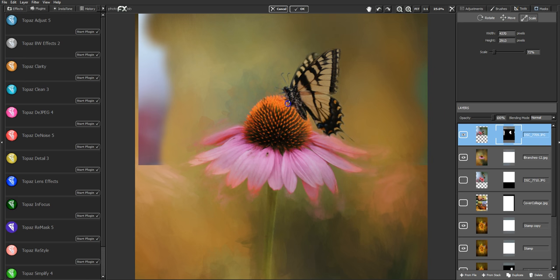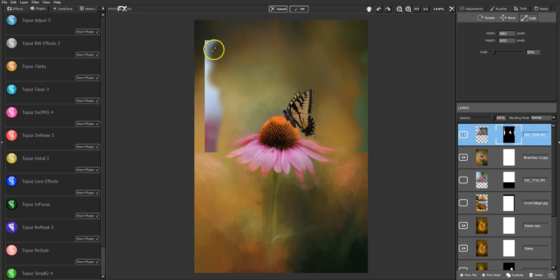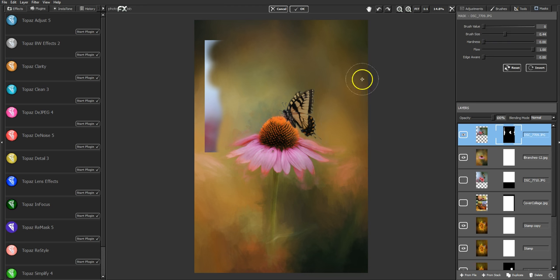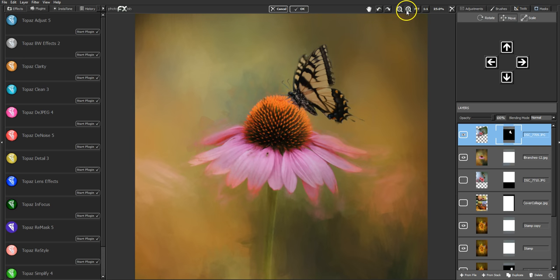Going all around him, softening everything, which gets rid of that remaining green color tone and makes a real nice softer painterly looking image. Now I'm going to position him a little better — he's obviously not going to be this big on the coneflower so I'll make him smaller. I need to fix these edge areas of his photo that I didn't get masked away. Going all around in case there's something I've missed. I can see my little mask is in the shape of a butterfly, so I'm doing good. Now using the rotate tool to turn him and put him right on top of the flower.